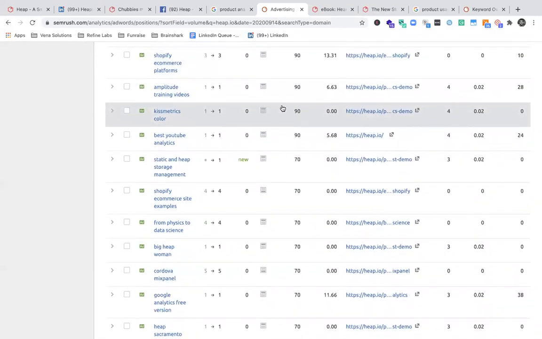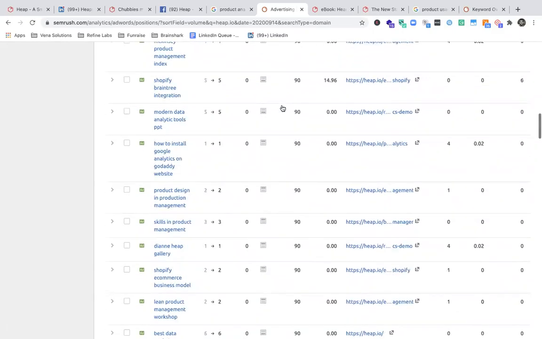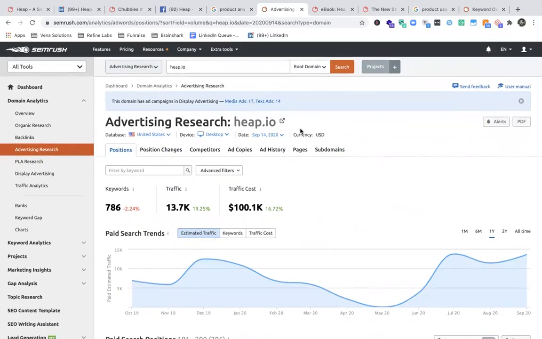And then secondarily, it says that they're spending 100K. Normally companies that I interact with that are spending 100K should actually be spending about 20. And then when you free up that 80K, it doesn't look like they're advertising on Facebook, or maybe they've changed that part of the platform and I can't see it anymore. But I would move almost all of that $80,000 a month directly into Facebook and Instagram. And then I would figure out what's going on, I would figure out deeper what's going on with LinkedIn.